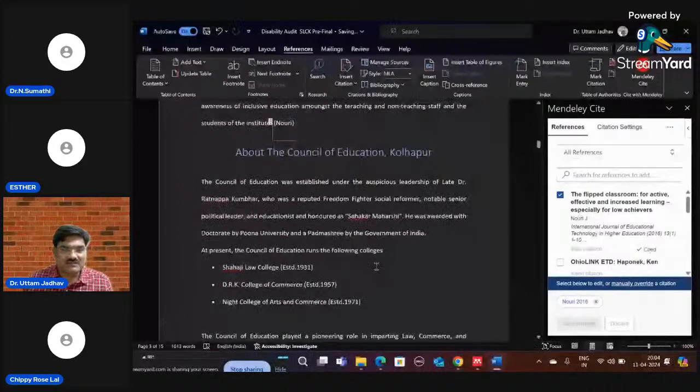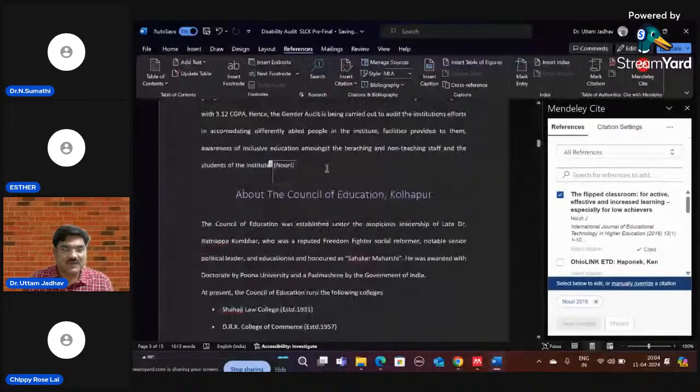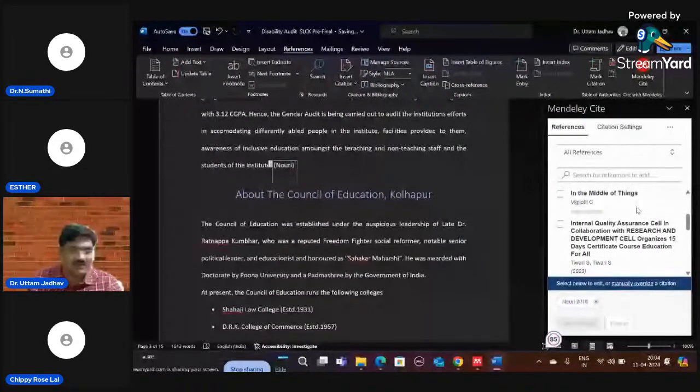So again I go down, I write something here, and I want to give a reference. I can see here which are the books available in my Mendeley library, and which one of them is required to be inserted, or from where I am taking this statement or argument, and I can click on this and save changes and insert the citation. Once I do that, this citation will be inserted in the text which I am writing.